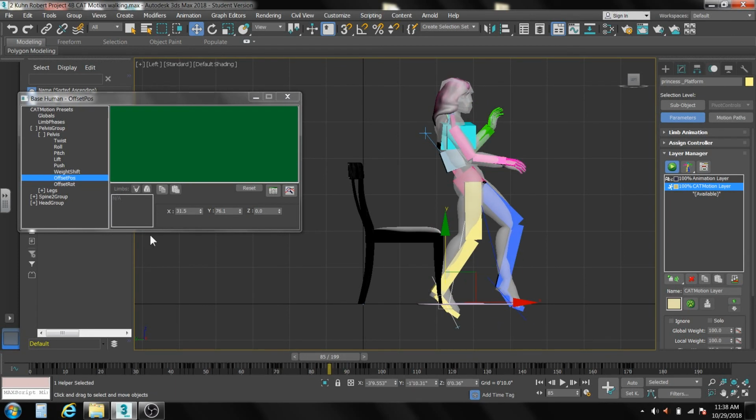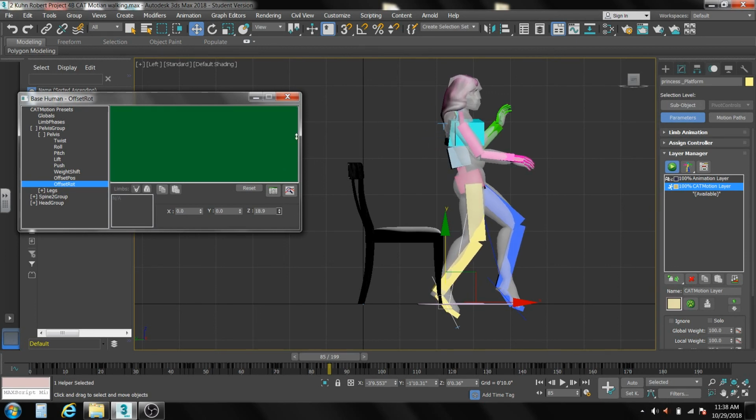Okay, so now from there, how about the rotate? Let's rotate the hips here a little bit. And so we can see, well, that's side to side. That's not the one we want. And the Z, I think the Z is the one that we want. Let's just try the X. No, that's back and forth that way. So the Z, so we want to rotate that so she's in a more upright position. Okay, that seems to be about right-ish. And so that was the offset pose.